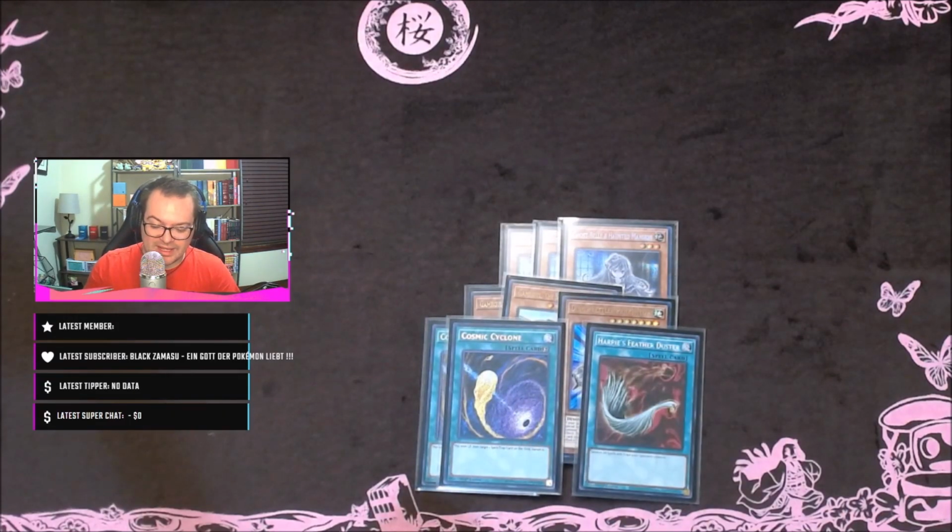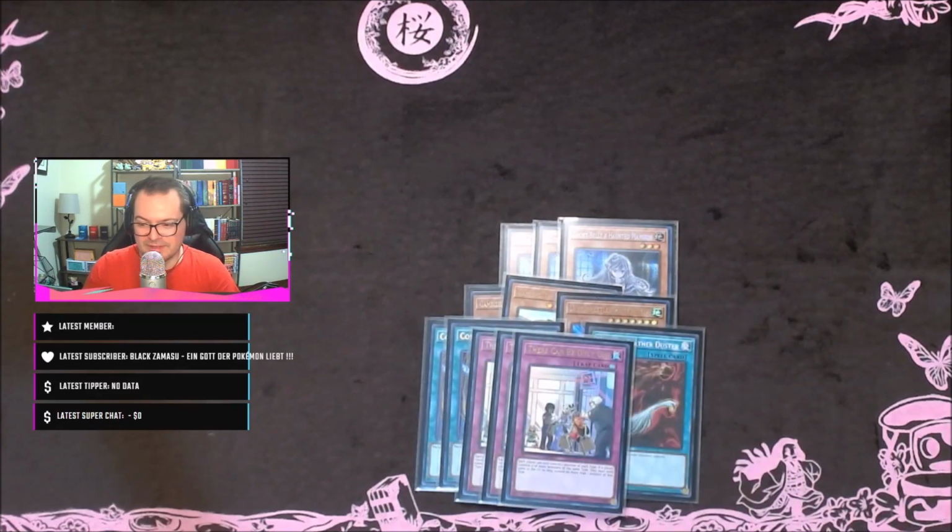You could possibly play Twin Twisters. I like Cosmic. Well, I guess Twin Twisters is a quick play too, but I like having Cosmic as a quick play. Combos well with your other spell cards that you have. Cosmic's good against some annoying cards like Skill Drain. Maybe they have other floodgates. And then we have There Can Only Be One.